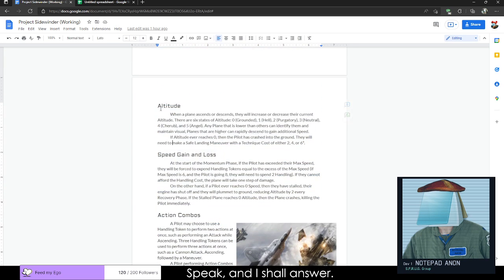Notable ones include altitude, what you can actually do to make a safe landing, and speed gain and loss. Pretty much the entire concept is that the faster you're going, if you go over your maximum speed, you're going to have to pay. Notably, you're going to have to pay your handling. And if you are over your speed and you can't or don't want to pay that handling, you're going to take damage. And that damage is going to be pretty bad.